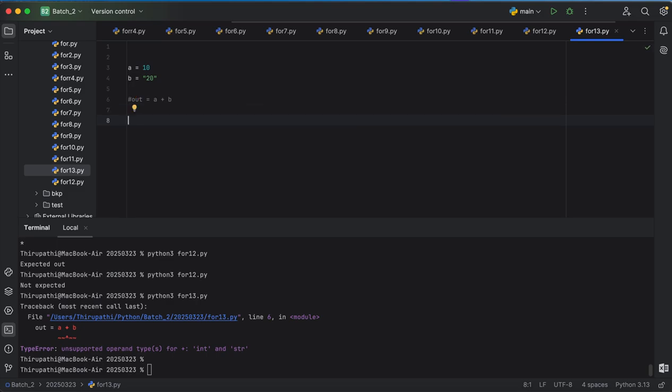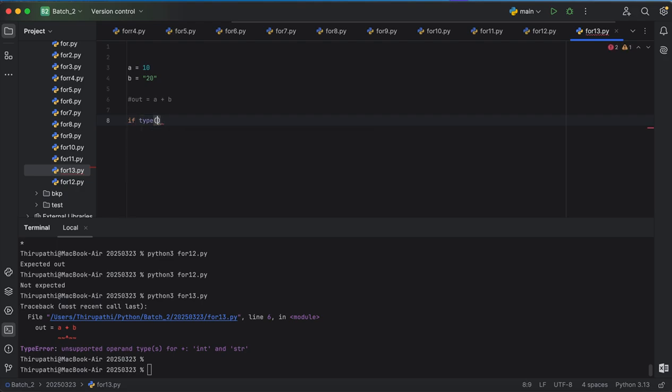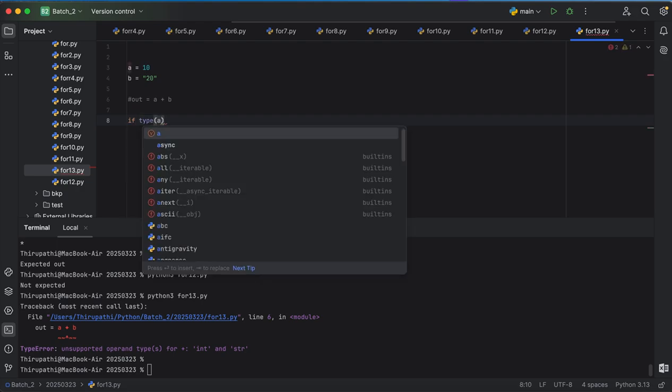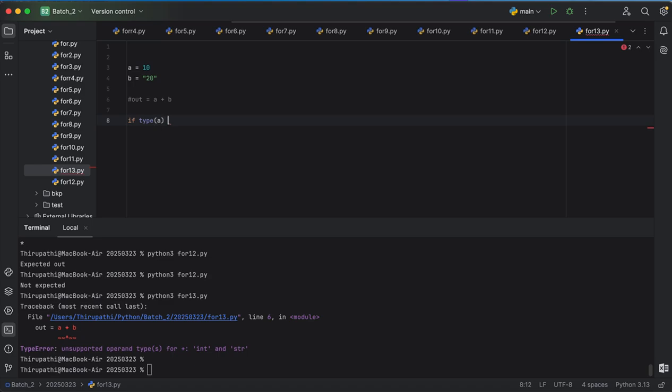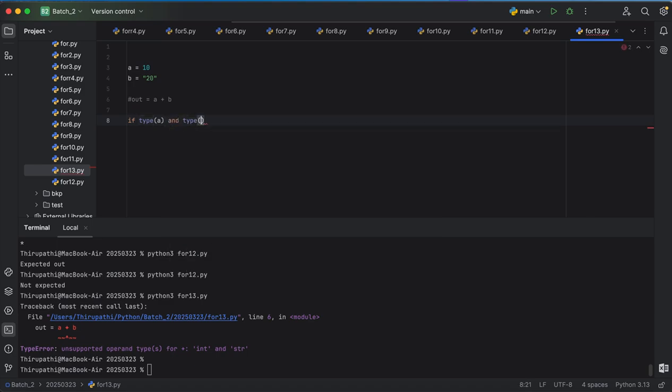Now how can we do it? How to check first whether it is an integer or not? If type of A, and type of B. Here we need to compare, right?